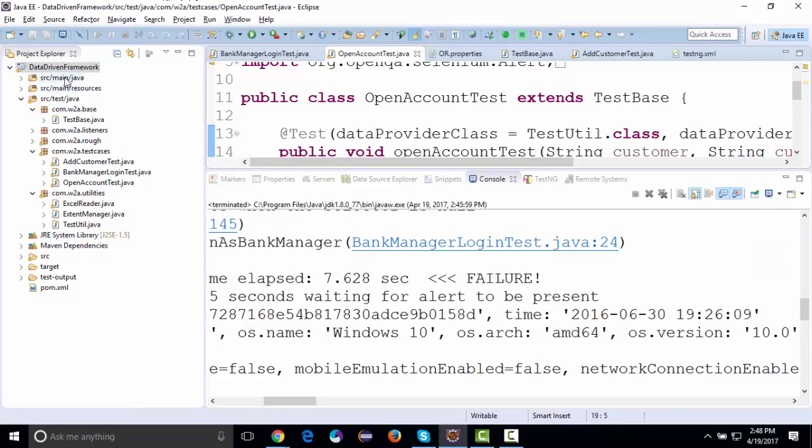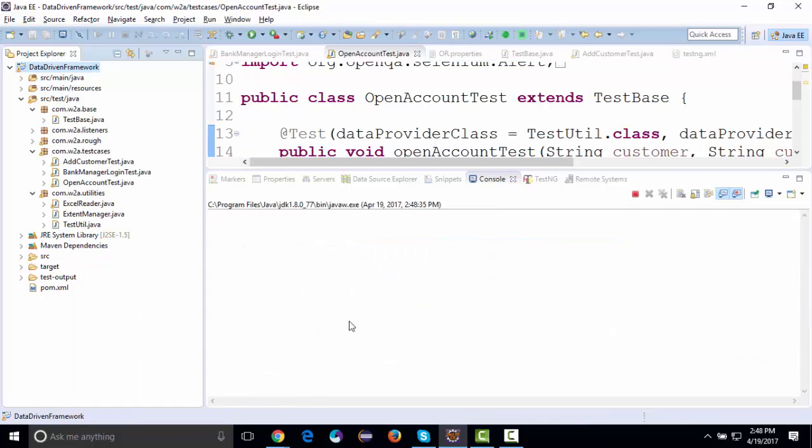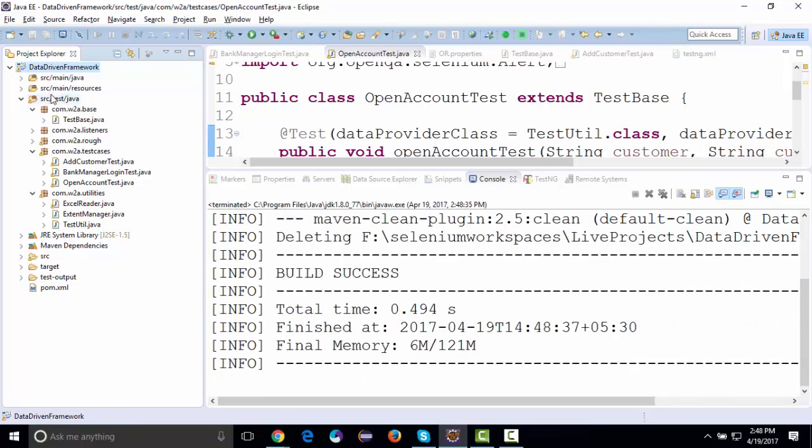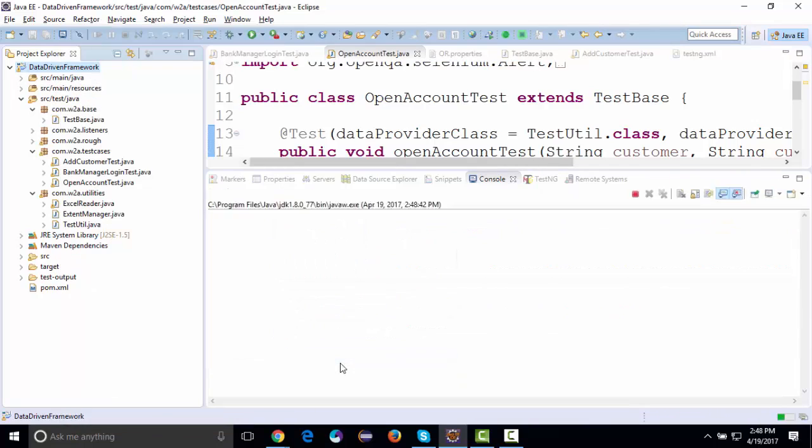So let's save this and run this again. Run as Maven clean and then run as Maven test.